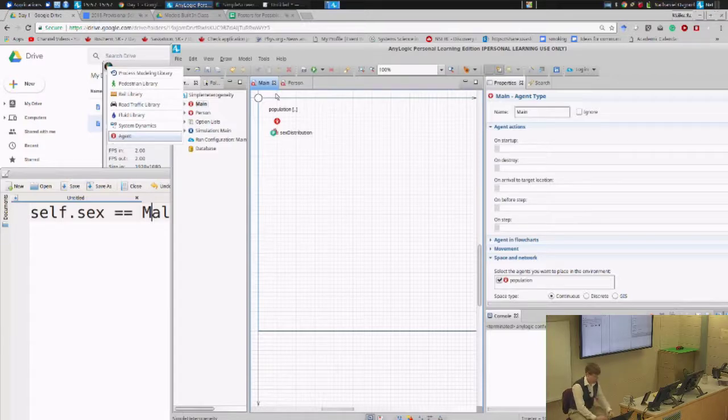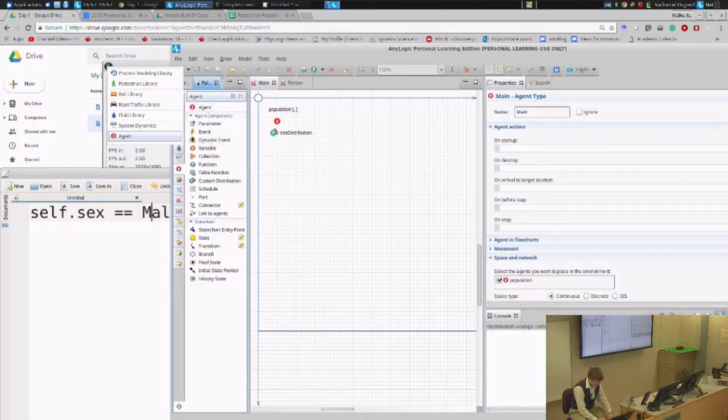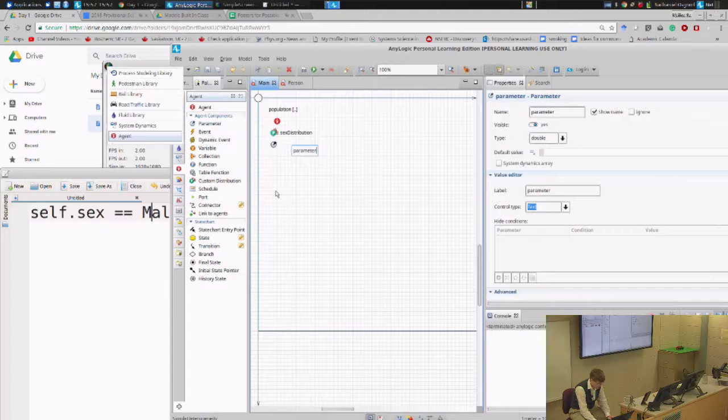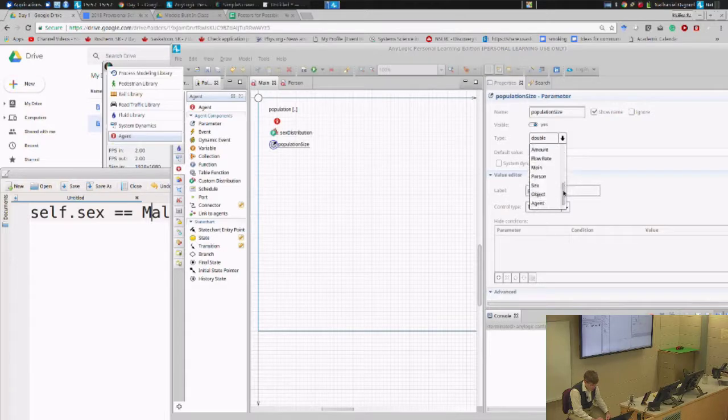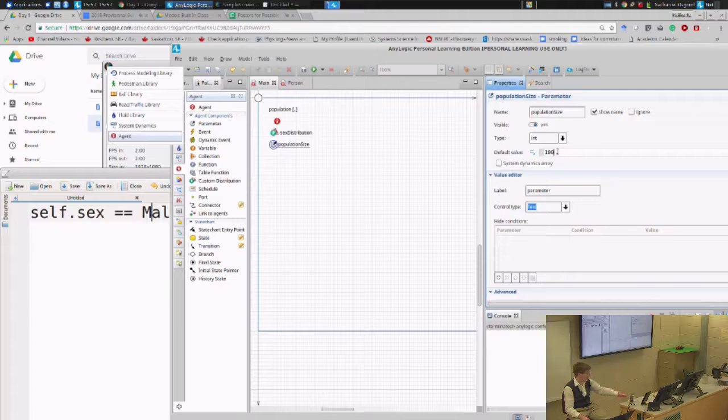And to that, we throw ourselves once more into the breach. So you go to the palette, drag from the palette into Maine, and say population size. Whoa, population size. One parameter to rule them all in Maine. What sort of parameter will it be? Will this be a sex? Will this be a double? It'll be an integer, ladies and gentlemen. It's a count of things. And its default value, sure, if we don't specify anything for it, we'll say 100. But we'll have some experiments where we make it a lot more than 100, as we'll see.